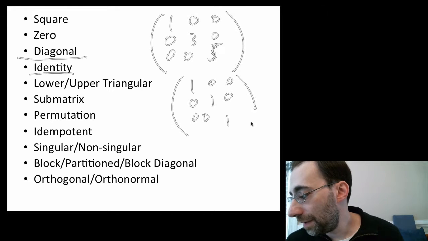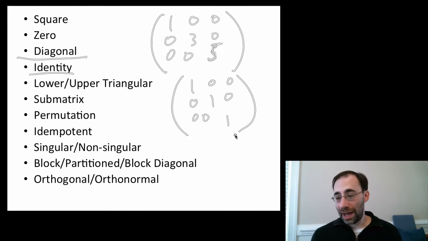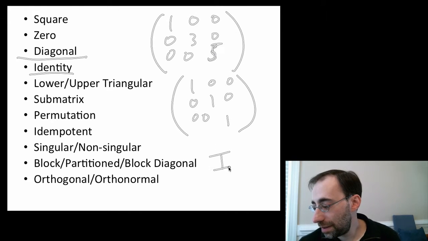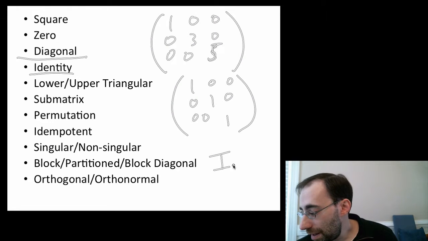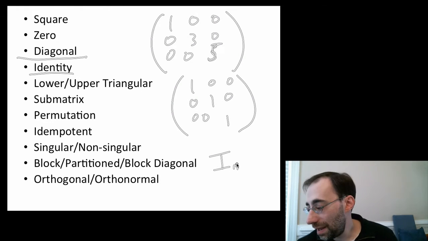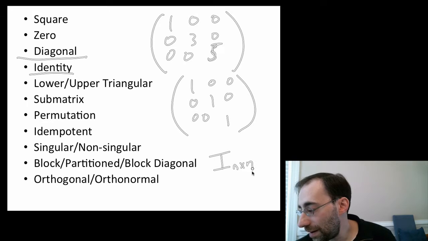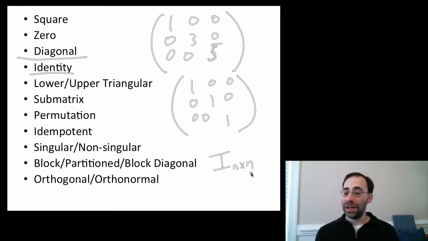If all diagonal elements are actually 1, you have what's known as the identity matrix. This comes up very often, so it has its own symbol, I, and you see either I_N or I_N by N, noting that it's always square. This is the identity matrix. As we'll see in a later module, when you multiply the identity matrix times any other matrix, you get back the original matrix. So I times A gives you A.